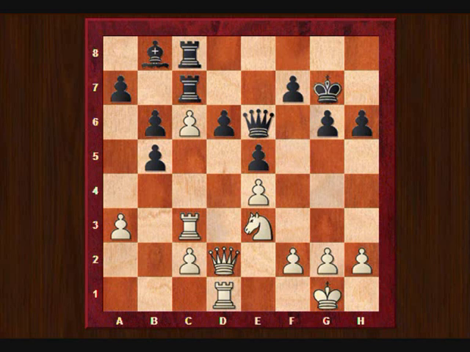When the variations become very long in our calculation, then sometimes we get lost, and sometimes we make mistakes, and many games are lost or won because of mistakes in calculations, because we simply in our calculation miss certain moves. In fact, this happened to the black player as well here in this game.